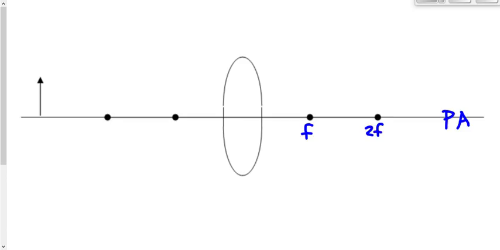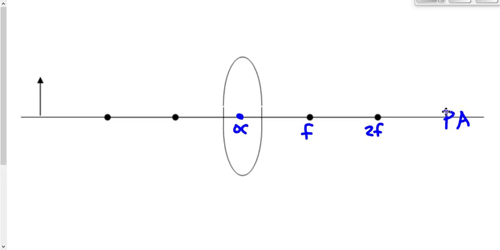It doesn't really have a whole lot of significance other than as a little spacer. We'll talk more about that in a minute. This point right here, we're going to call the optical center. Sometimes we abbreviate it as the OC, the optical center. Now, this arrow that's pointing up here on the left-hand side is going to represent our object.